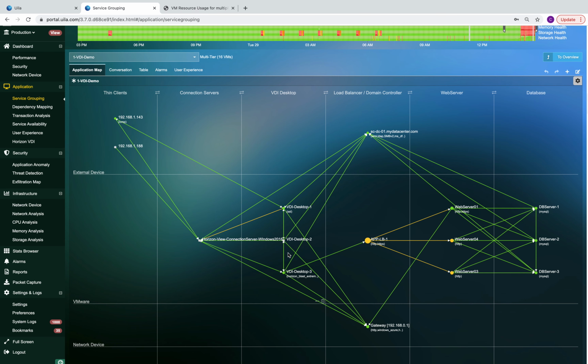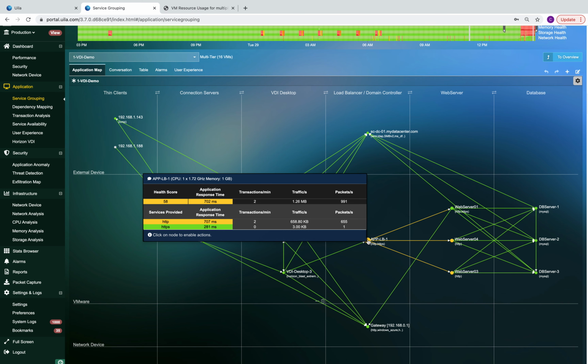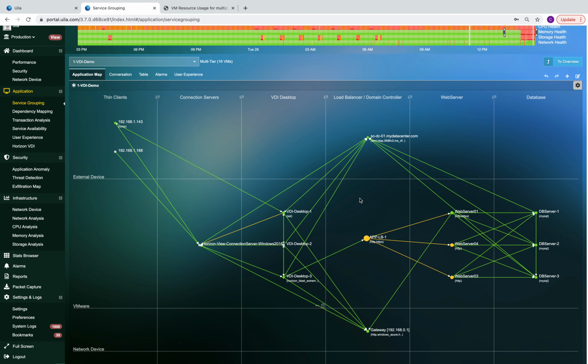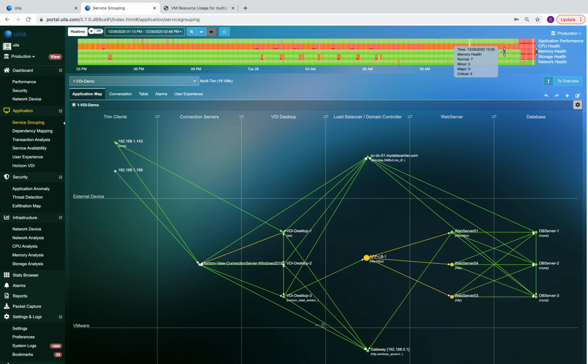The VDI desktop can certainly be accessing enterprise applications, as we mentioned, your ERP application, your web server, and then there may be networking components at play, such as load balancer, firewall. All these paths will show you how this is interconnected, and certainly you can roll back in time to look at whatever period of time how every layer of the applications is performing.